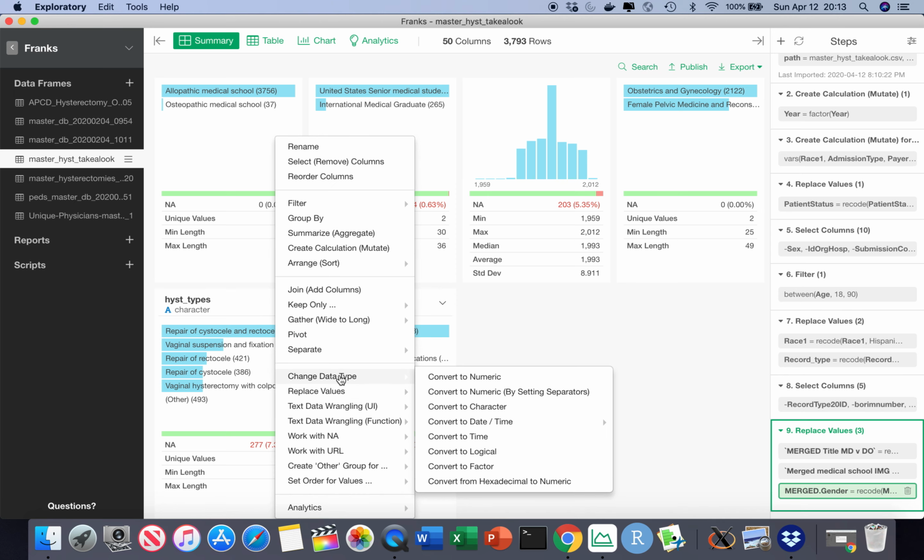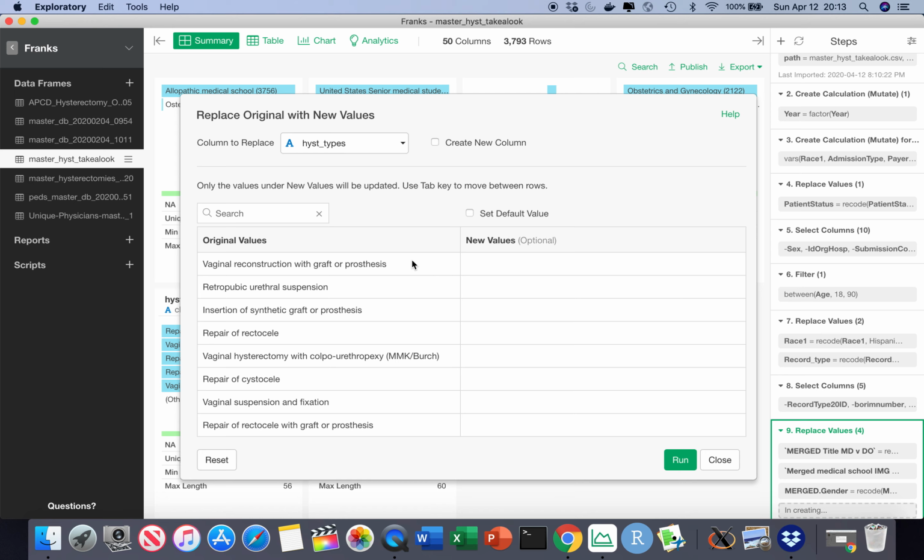They might fit better together. Okay. Vaginal reconstruction, retropubic urethral suspension. So this is a Birch procedure. Birch corporal suspension. Insertion, that should stay the same. And really these two things are likely the same thing. Pararectocele, vag his with MMK or Birch. So let's just say that this is going to go in the Birch corporal suspension group.